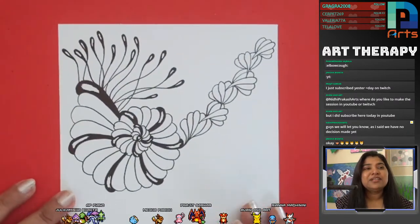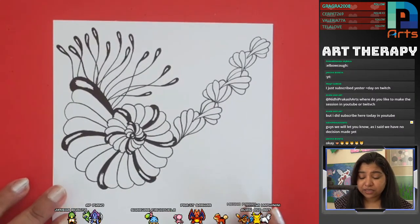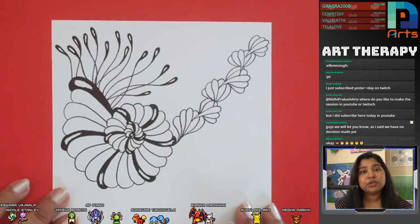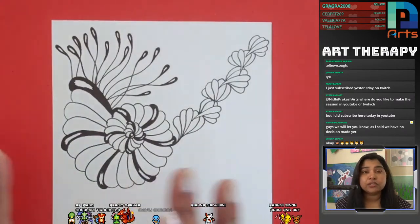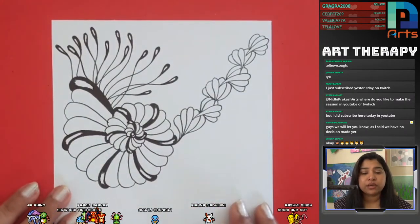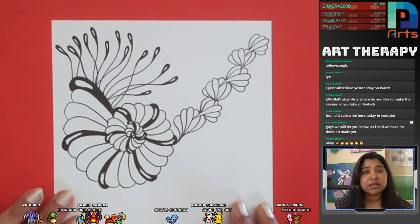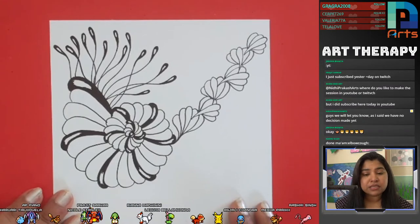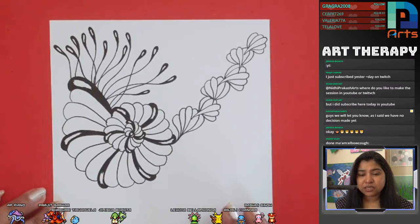Right, isn't it looking good? This is a very organic design, so don't just compare your pattern exactly to my pattern. Let it flow, let it grow anywhere it's going, and believe me, it will look nice because there are no rules and regulations for these kinds of patterns. Just let them be. Awesome, thank you, Hasini.